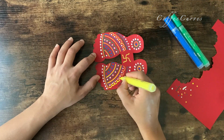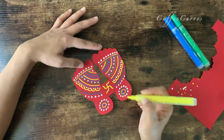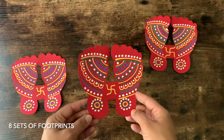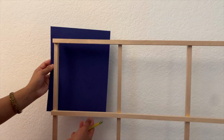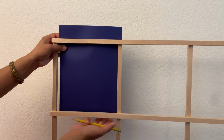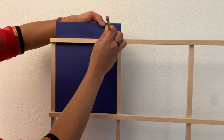Just for yellow color, I went over it one more time as I found it to be lighter once it got dried up. You will need 8 such pieces, and look at how pretty these already look. Next I'm going to cut this blue cardstock paper to the grid size, and for that I'm just going to hold it behind my grid, align it to the bottom side, and then make my marking on the top level.